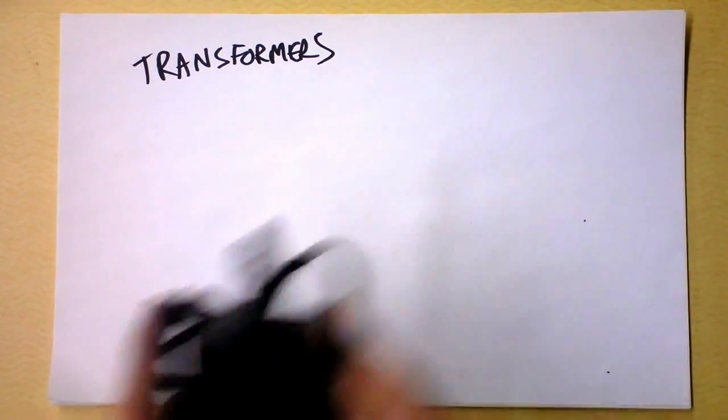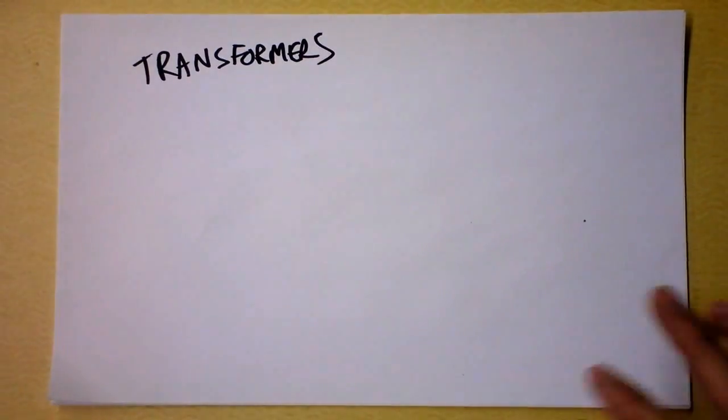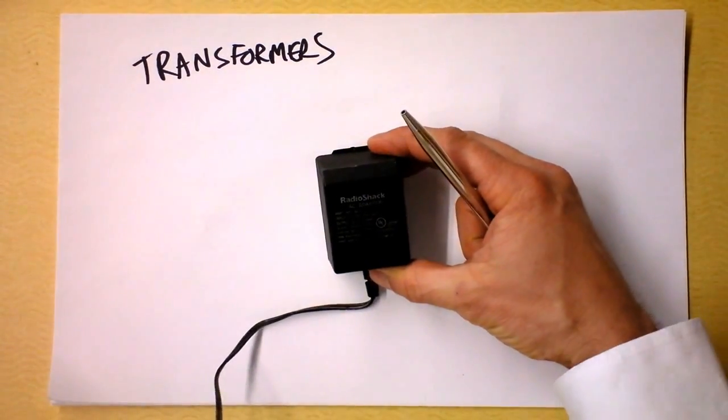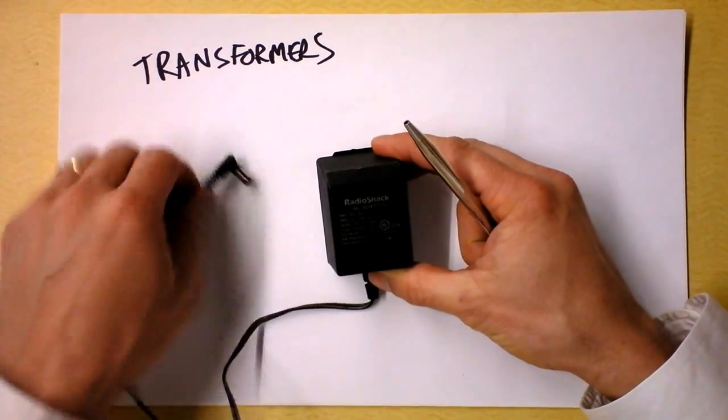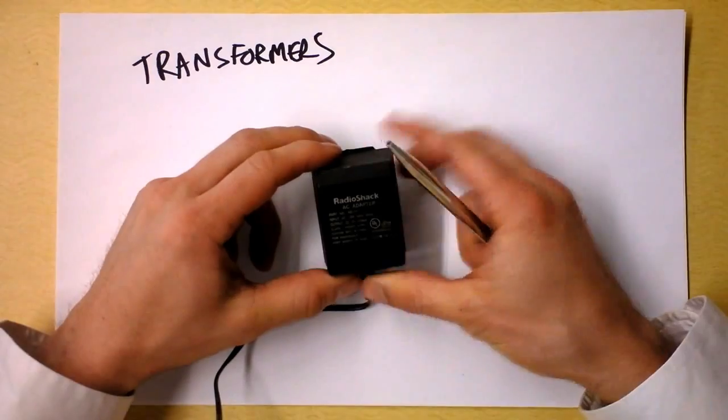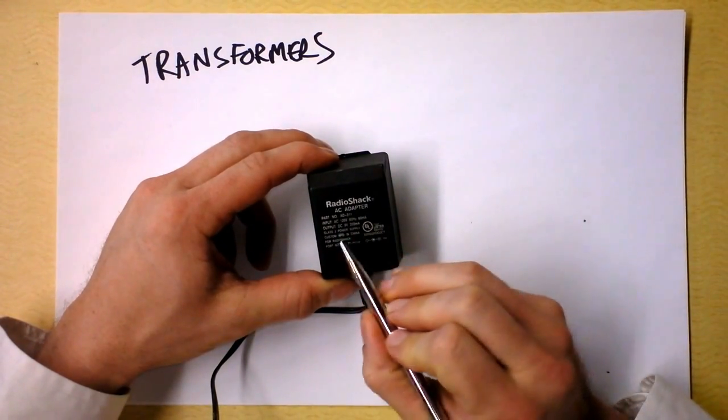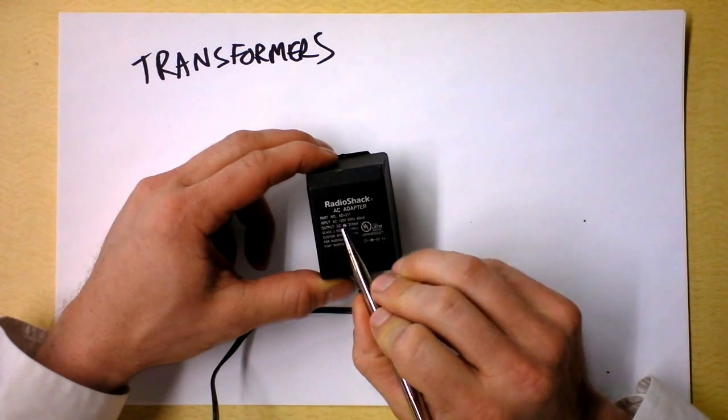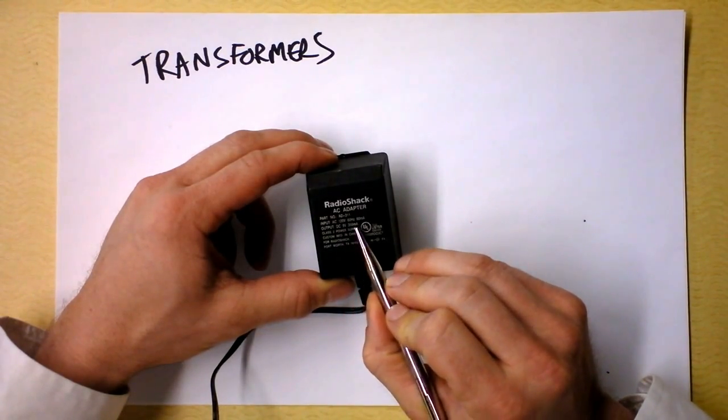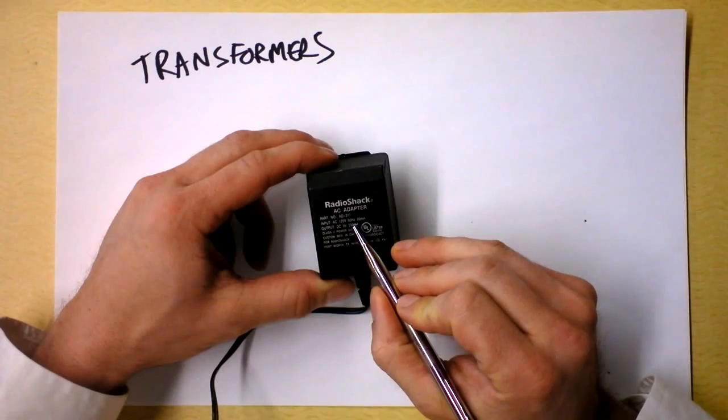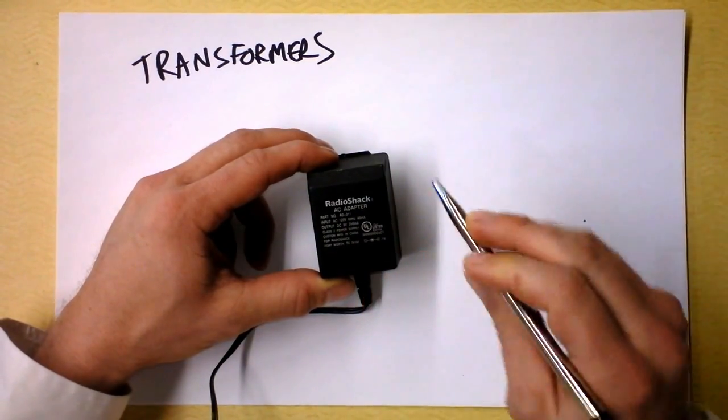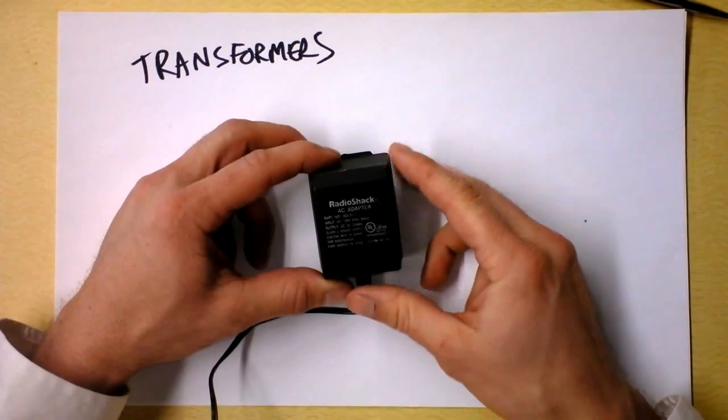I've got some other transformers here. Here's a Radio Shack transformer and it's got this plug at the end right here. And it was designed to power some small toy, probably. It says input 120 volts, 80 milliamps and output 9 volts, 350 milliamps. Whoa. So I get more current out than I put in and I get less voltage out than I put in. And that's an interesting relationship.